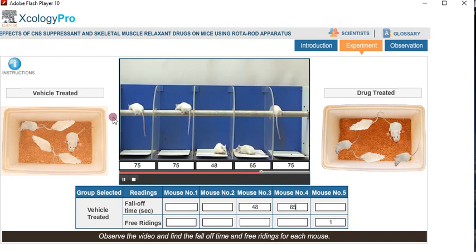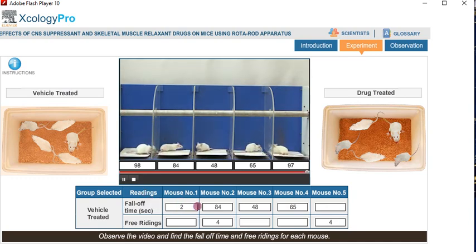So it means what? A vehicle treated mice is a normal mice actually, and they have some more strong muscle, and they have free riding more and more, 3 to 4, and fall down at 84. Similarly, their free riding is going on. So you can see this is the fourth free riding, and simultaneously we have to see their falling time. The free riding is 2, and it has fall down of 98, and they have fall down at 97, and the free riding is 2. So you can put 0 there if it isn't 4. Then you have to go with the next.